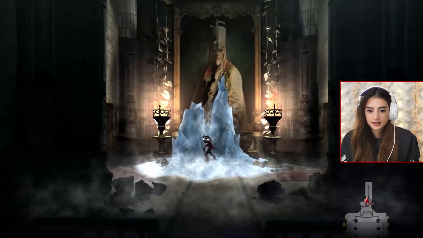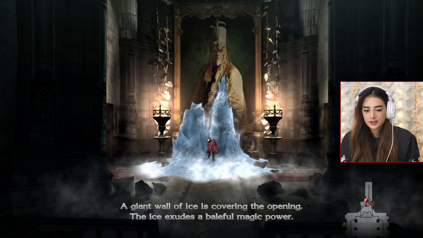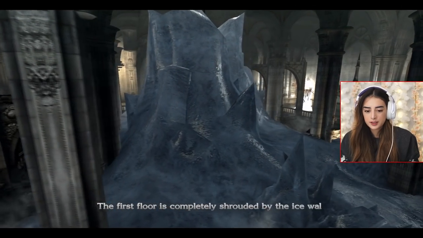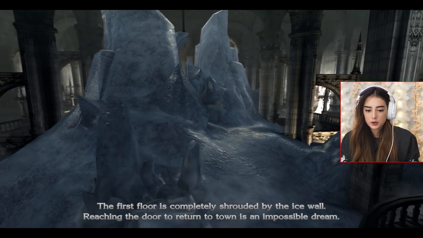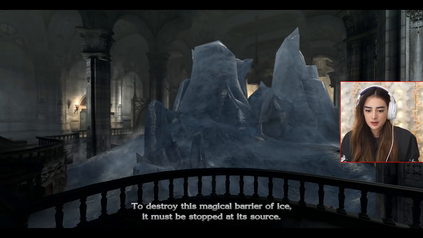Ooh, it's getting icy in here. A giant wall of ice is covering the opening. The ice exudes a baleful magic power. The first floor is completely shrouded by the ice wall. Reaching the door to return to town is an impossible dream. To destroy this magical barrier of ice, it must be stopped at its source.